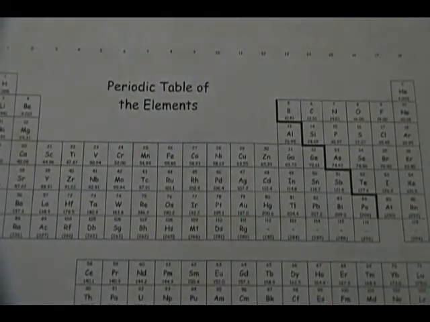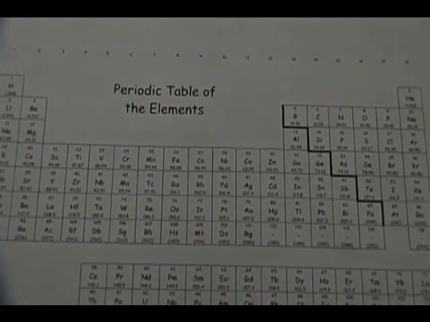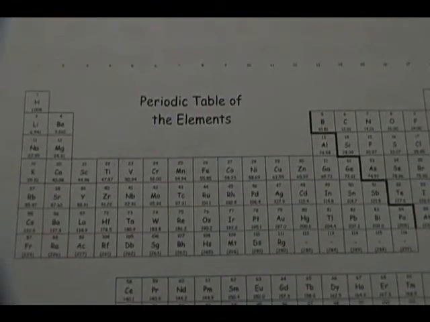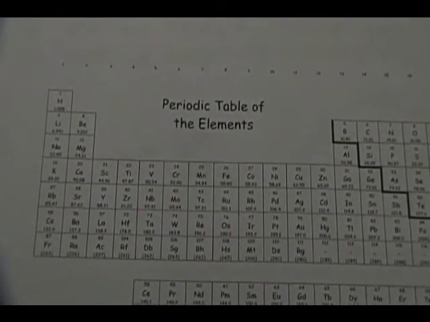Before we get into ionic compounds, we need to understand how we form ions, and before we learn how to make ions, we need to understand the periodic table, because that tells you a lot of information. So here we have the periodic table, and we're basically going to dissect it and understand the different parts of it. So let's start with this overview of the periodic table.